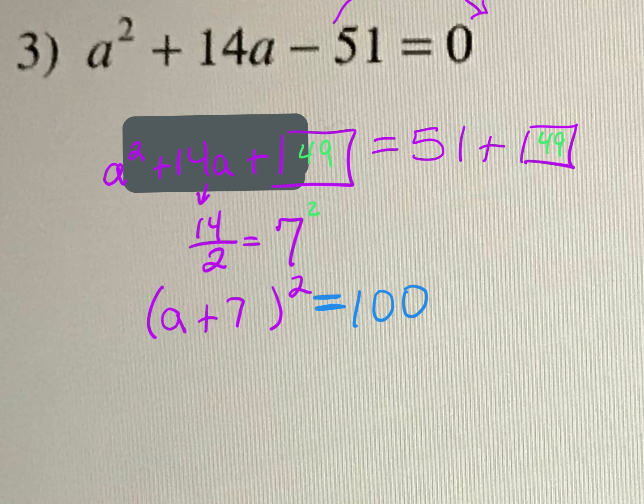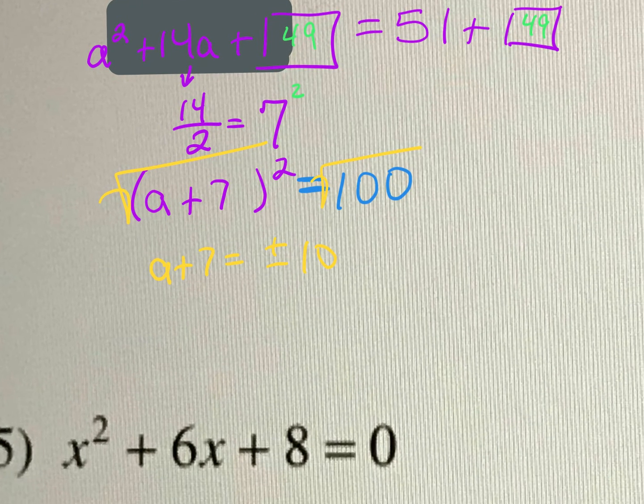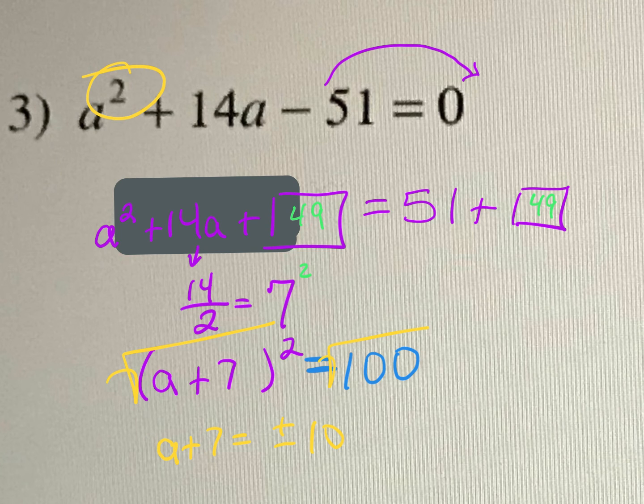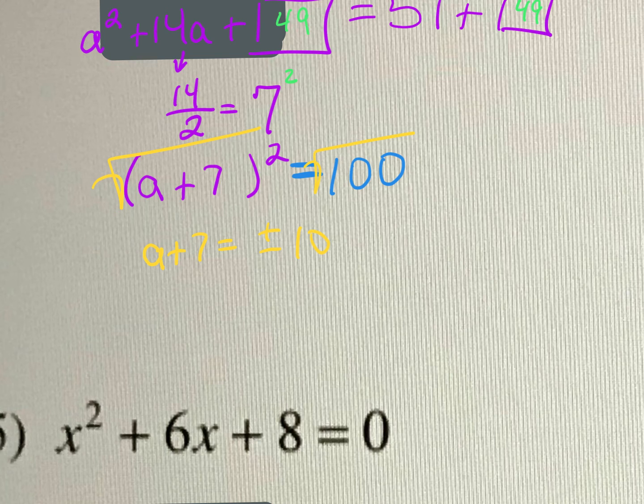Okay, questions on how I just did that? We're going to do more, I promise. Now, guys, solve this. How would you solve this equation? I want to get a all by itself, so I do what? Take the square root. If you take the square root of one side, you take the square root of the other. So I'm left with a plus 7 equals what? 10. What kind of 10? Plus or minus. Good, because you actually put the square root on. So how many answers? Look back at the very beginning. How many answers should I have for this problem? 2.